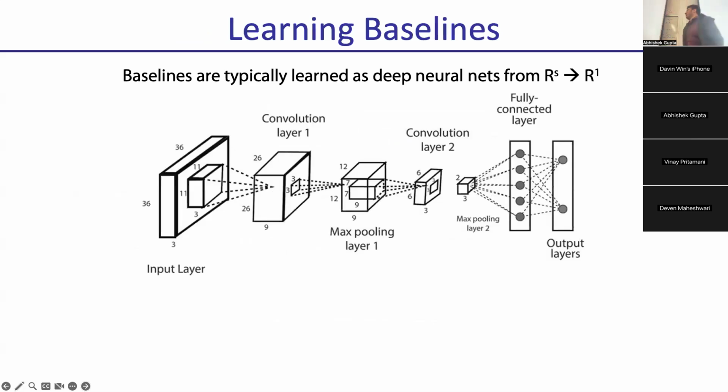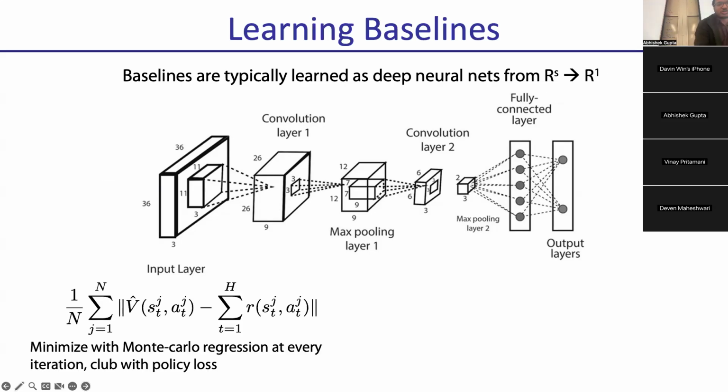And when we typically do this in practice, you often just use a neural net which maps from state to a scalar. So you have a neural net that maps from some R^S to R^1. It takes a state as input and outputs a scalar. And so you train this to match the average rewards. This is a typo, sorry, this is b of s_t. You regress from b of s_t to the sum of rewards in the future. And so your b of s_t becomes your average reward, and typically you'll use your baseline as an average reward.